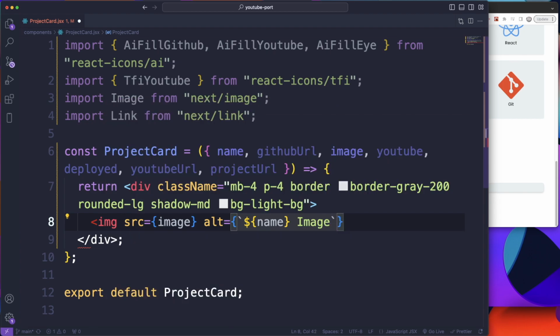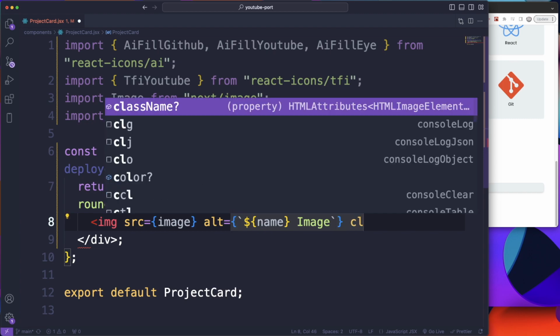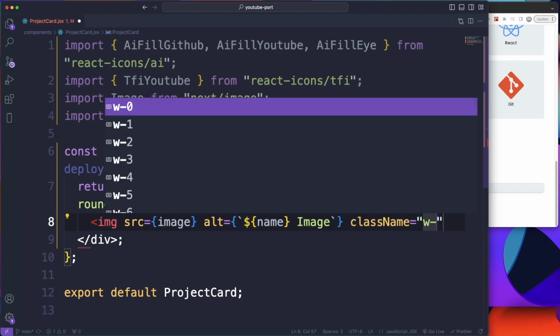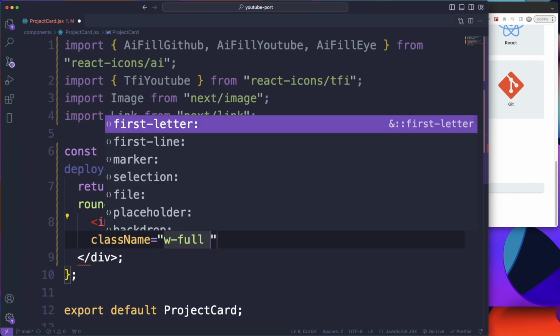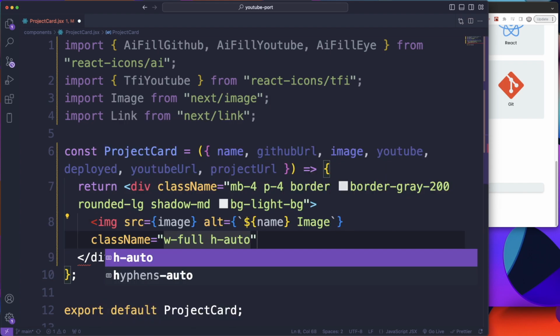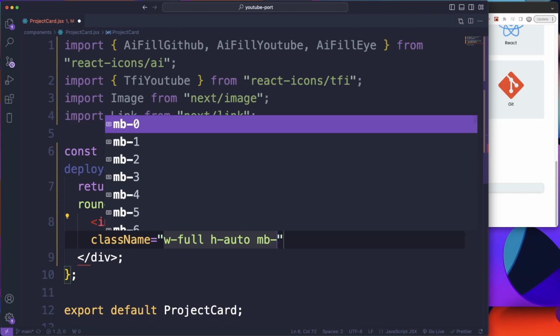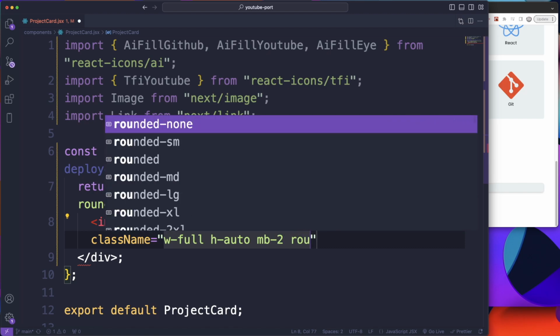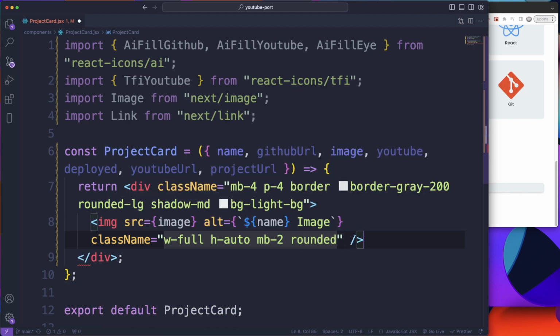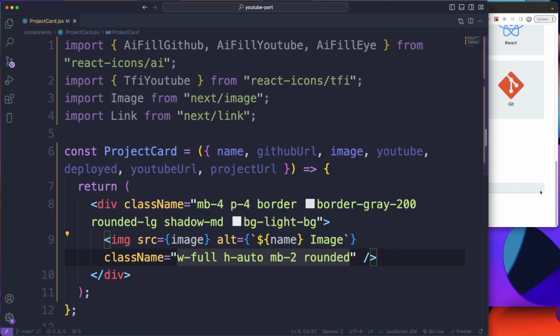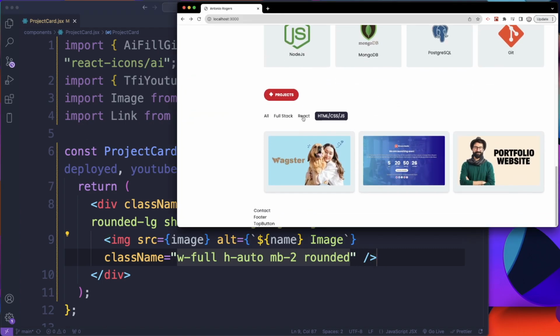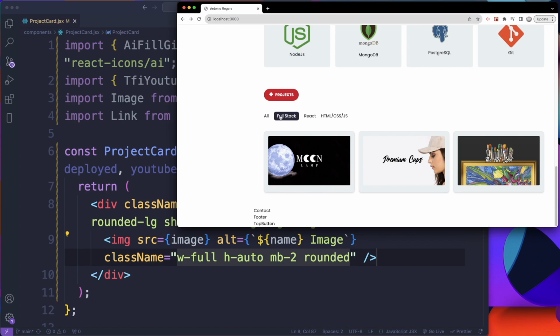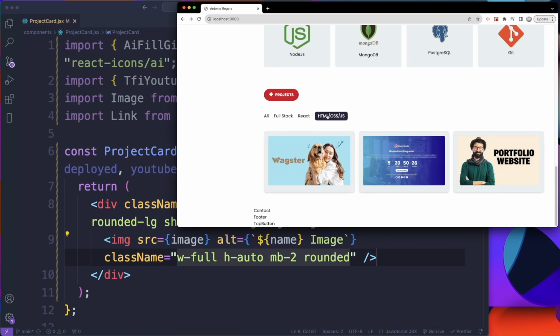Do something like that. And then this is also going to have a class name of width full, a height of auto, a margin bottom of 2, and rounded. Let's go ahead and close that and see what pops up. See if our images show. Nice. We got all our images here. Perfect.